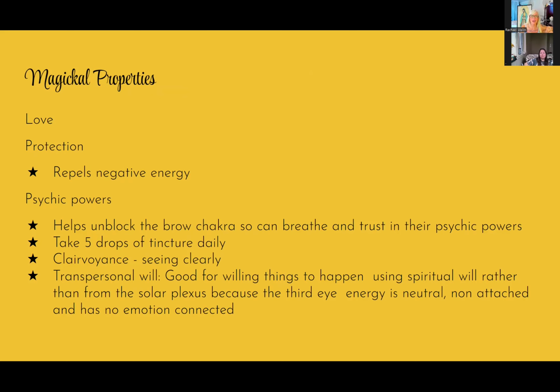Okay, so they also say that the third eye energy is a neutral energy. It's not attached to things of this world, and so there's no emotional connection associated with it. So I want to look up more about it, maybe I need a book. Perhaps a book is in order. Perhaps a book to add to the collection.